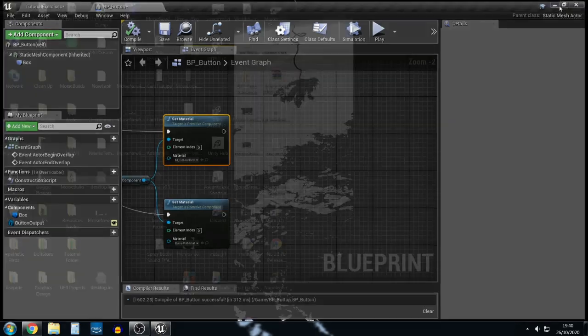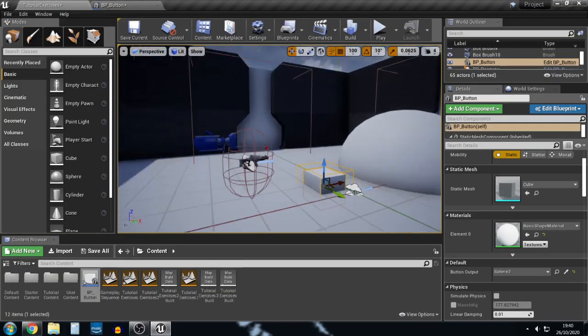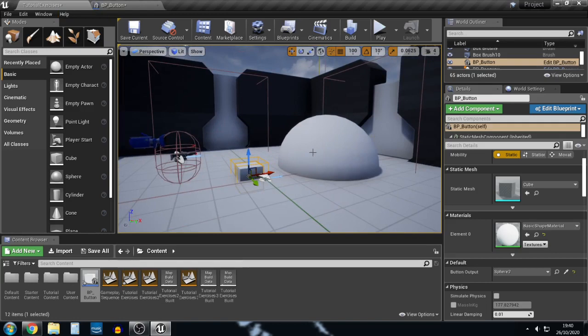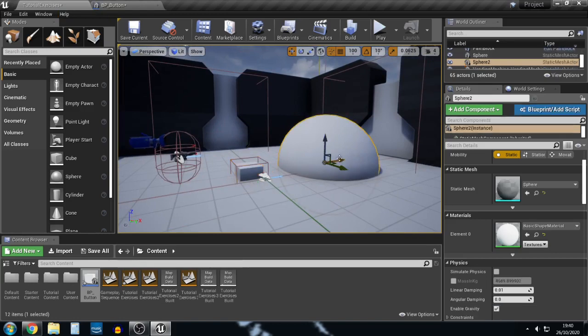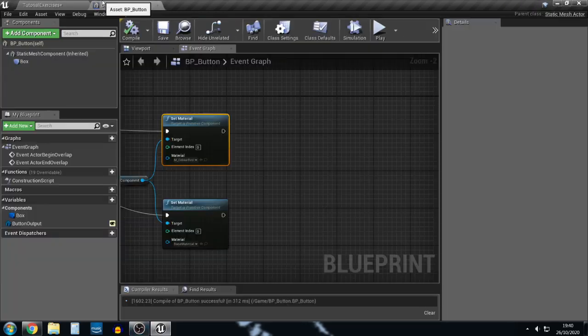So for example, if you had an object like this one here that you wanted to react in some way, maybe emit a particle effect when you push the button, you would need to make sure a particle effect was added to that object in question. Otherwise it would throw an error.